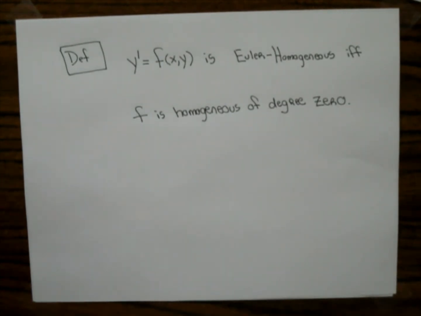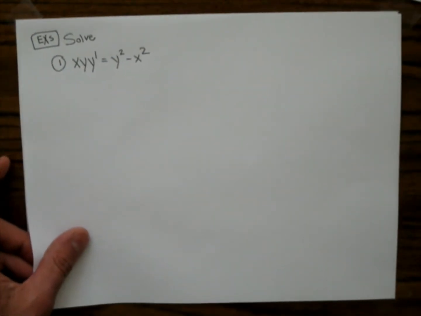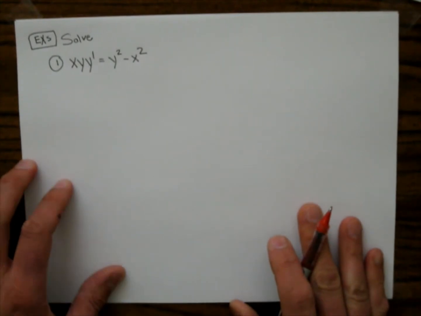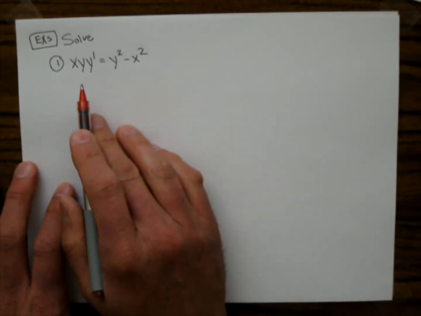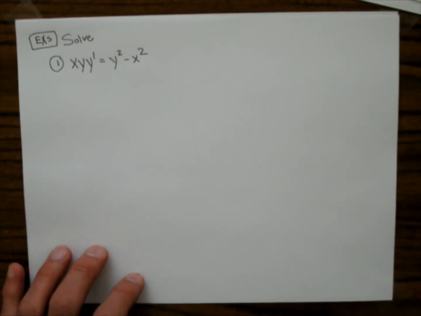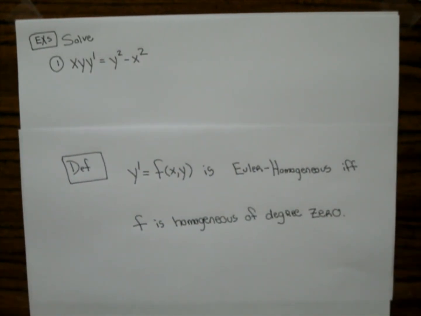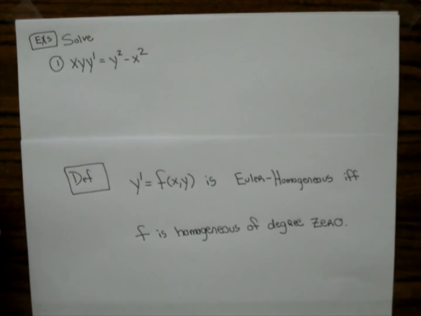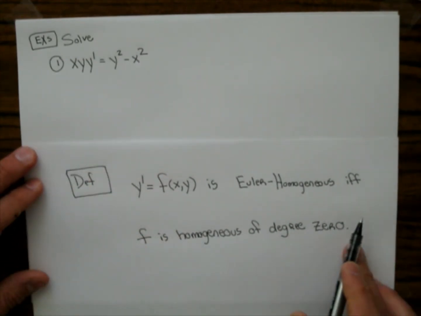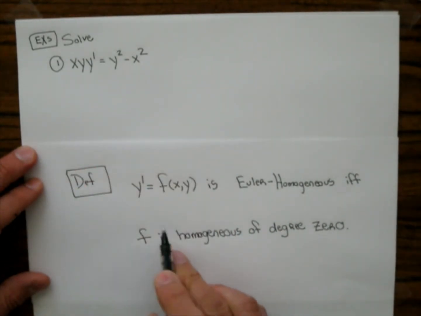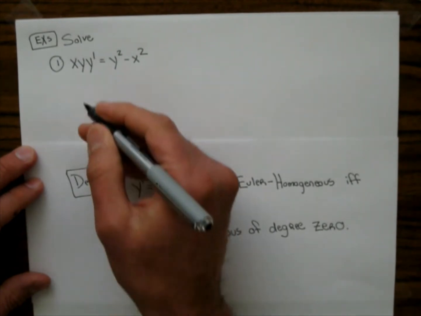Let's go ahead and solve some differential equations. So when we solve some differential equations, we end up having this right here. So let's go back to this definition. Put it right down here. First of all, when we solve this differential equation, we want to make sure that this thing is Euler homogeneous if this is going to work, and you want to have y prime all by itself.